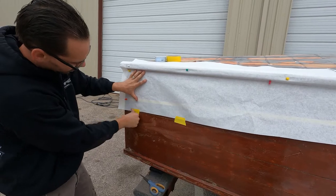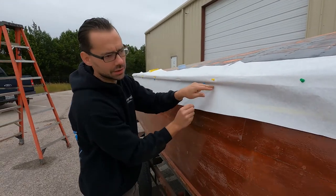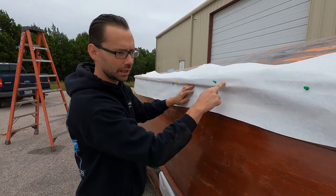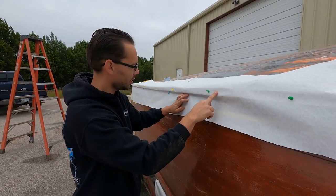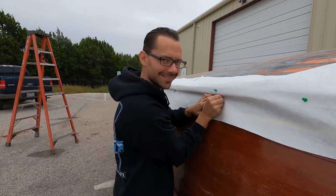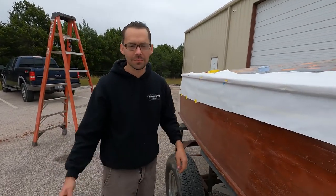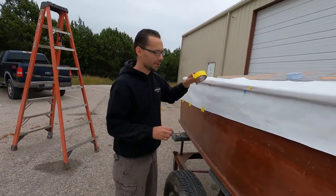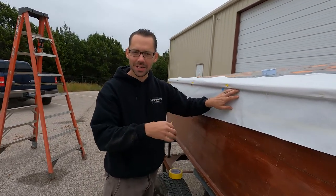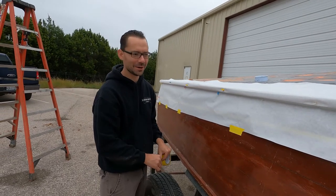I've been kind of learning the nomenclature of a boat here lately. I'll be honest, I'm not real familiar with all of it. So supposedly this is the bootstripe, and I've been learning starboard and port and all the different sections of a boat. Usually when I'm working on cars we're talking about driver's side, passenger's side — it's a little different when you're doing boats, especially learning it while the boat's upside down, which can be challenging too because everything's kind of opposite.